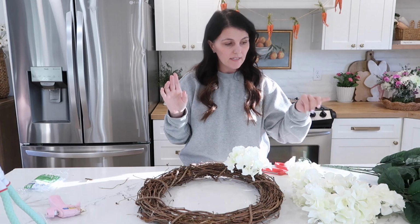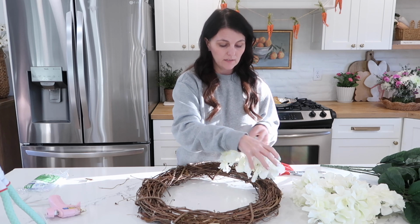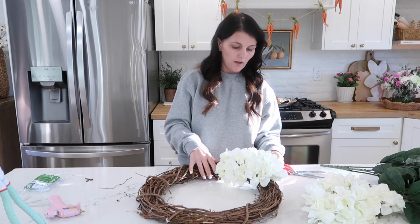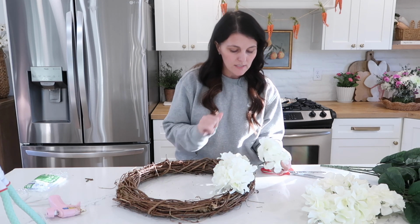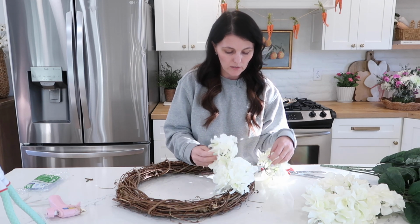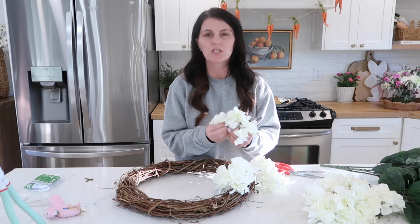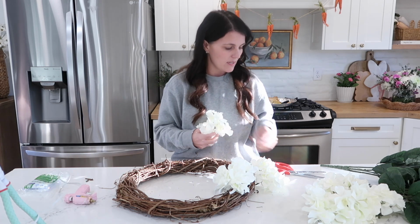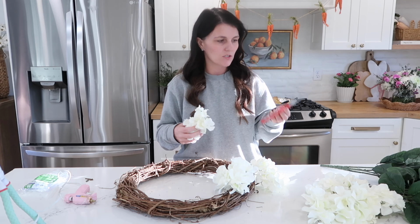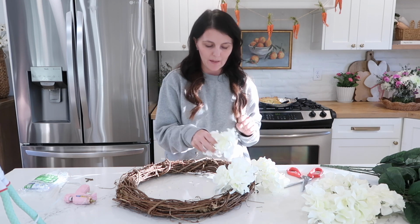So I've cut these off, and I'm just going to put them in. And I want it to go on the outside too. So I'm just gonna hot glue them kind of like that. But I'll just do a little time lapse. And I mean, this is so simple to do. You just need some hot glue and the flowers and a really good sharp pair of scissors to cut the flowers off the wreath form. So let's make it.